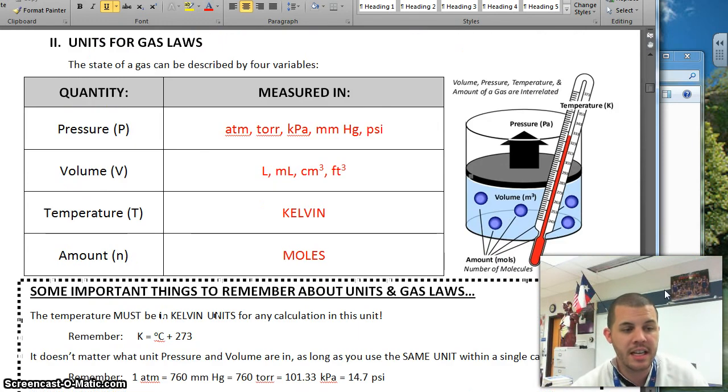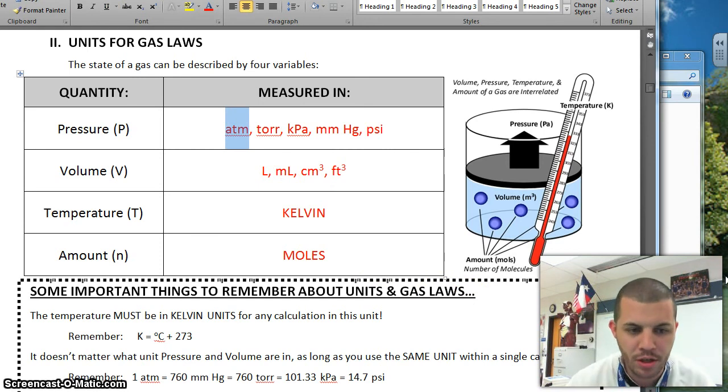So this is the next important part of the video, dealing with the units that all of our gas stuff is measured in. Number 1, we're going to be talking a lot about pressure in this unit. Pressure can be measured in atmospheres, torr, kilopascals, millimeters of mercury, or psi, and more things besides that, but these are the ones we're going to be talking about. Now, I do want to show you something. This, my friends, is not an atom. That's not what it is. It is an atmosphere. So please say atmosphere when you're referring to ATMs.